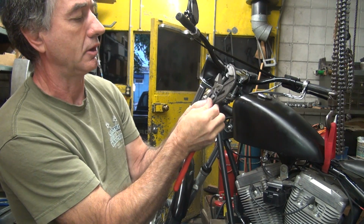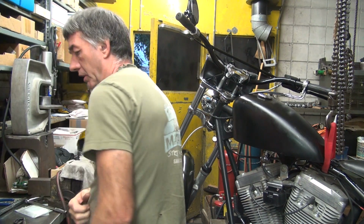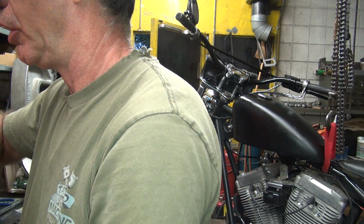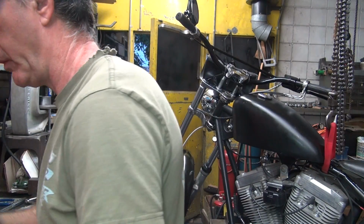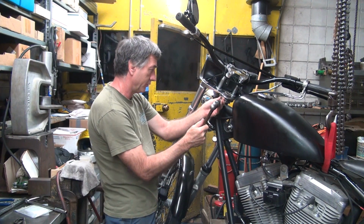Used to these a little different. So now I gotta tighten that up. To do that, you gotta use a punch or a real thin screwdriver. I prefer a punch. Something small and skinny like that, maybe. Might be too big. Hope it gets in there.